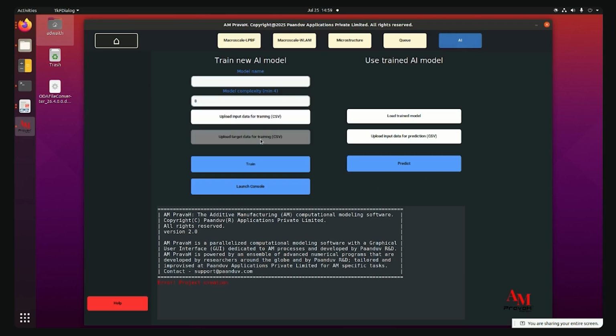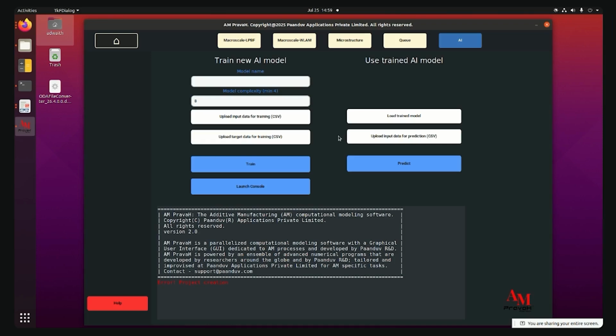After providing all of these values, the user can train the new AI model. And using that trained model, we can generate new data, which is on the right side.